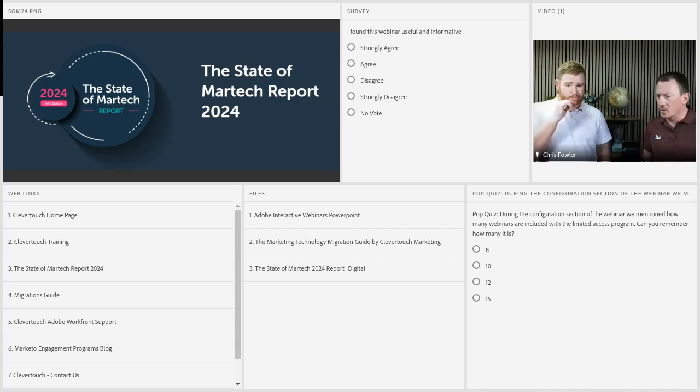We've got some links in there, some blogs, and a link to our recent State of Martech report that we collaborated on with the University of Southampton. If you want it, you can click on it and check it out. It's a lot of really good stuff in there. And then you've got the direct files as well in the middle, so you can go and get hold of them directly.